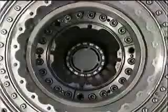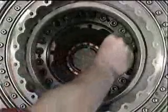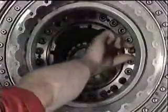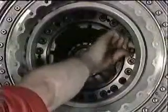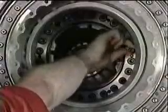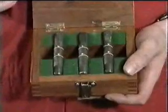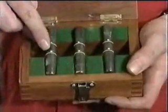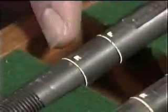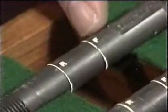The next step is to fit 3 alignment pins to the curvic coupling. These pins are used to guide the fan module during removal, and also to guide the module and align the curvic coupling during refitting. This reduces the chances of damaging the curvic coupling. The alignment pins are provided as a set and are fitted in place of 3 of the curvic coupling bolts. 2 lines engraved on the alignment pins, identified F and R, show how far to engage the pin threads. The F line is used for module removal.